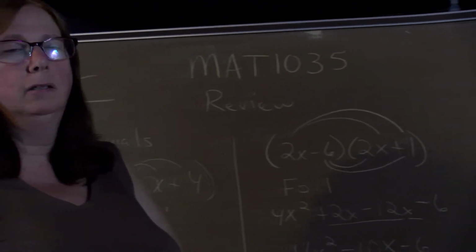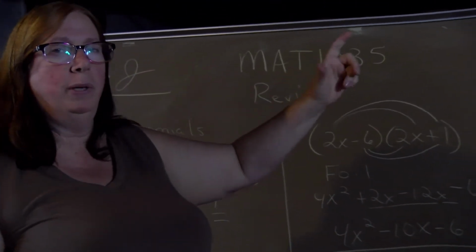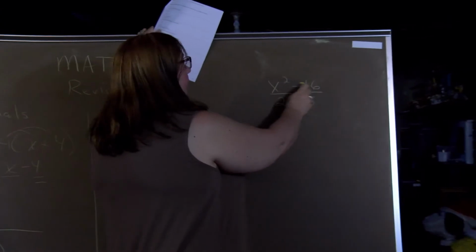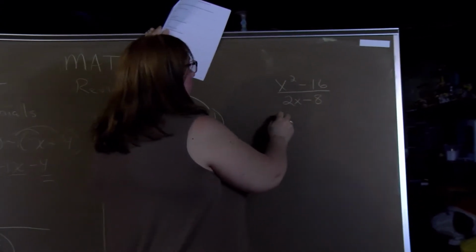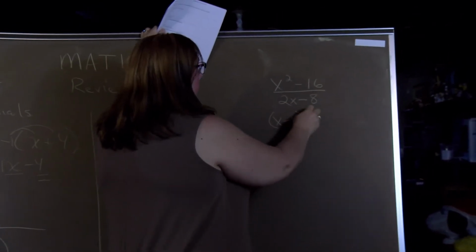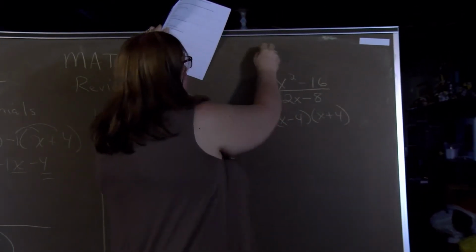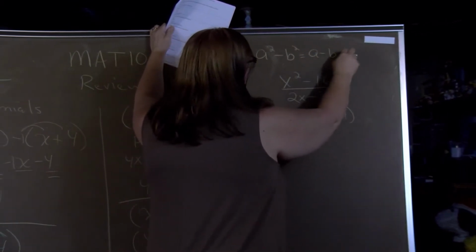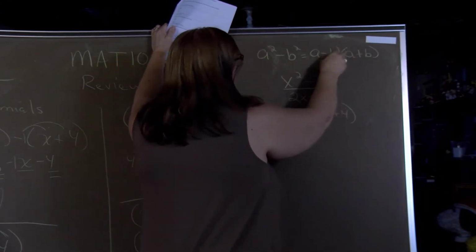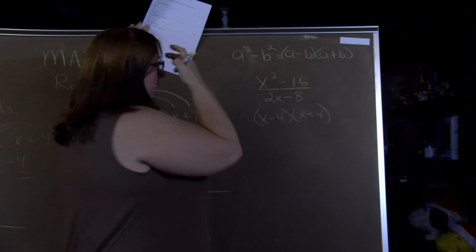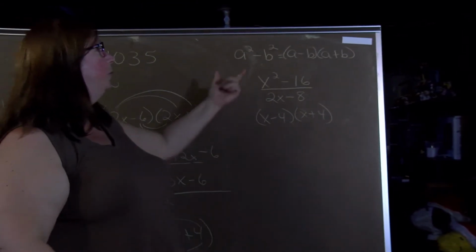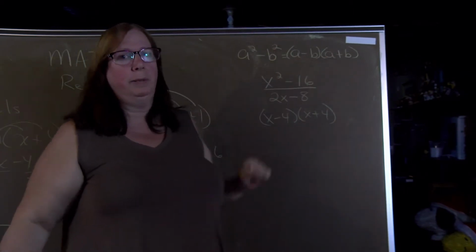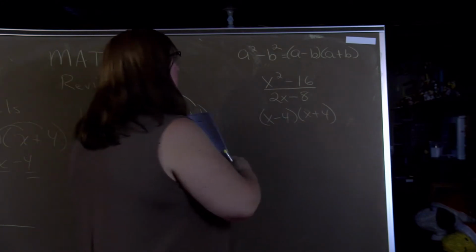When you're dividing, what you can do is factor the top and bottom and then reduce. So if we look at the top, they're both squared, so you can use the difference of squares. X minus 4 and x plus 4. So if you have two terms that are both squared and you're subtracting them, it will turn into, drop the squares, a minus b and a plus b. And so we use that formula on top.